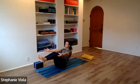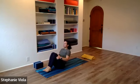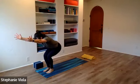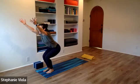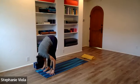You can use the hands and come back to chair pose, or maybe you play with some rocks, grabbing onto the backs of the thighs, rocking forward and back, seeing if you can build up enough momentum to possibly make it back to chair pose with as little assistance as possible from the hands. So it should feel like you're doing a sit-up when you get enough momentum and you come back to chair. And then exhale, forward fold, straighten the legs, let the head and the neck go.